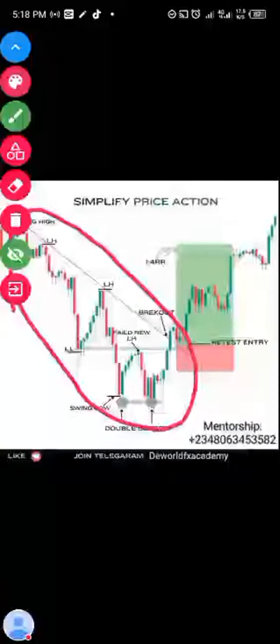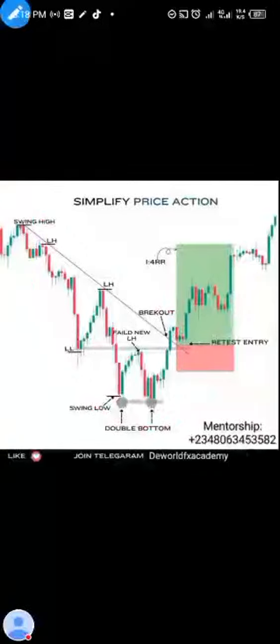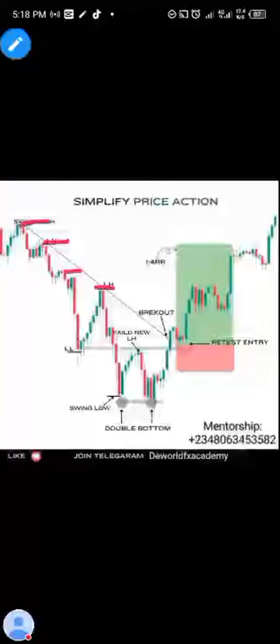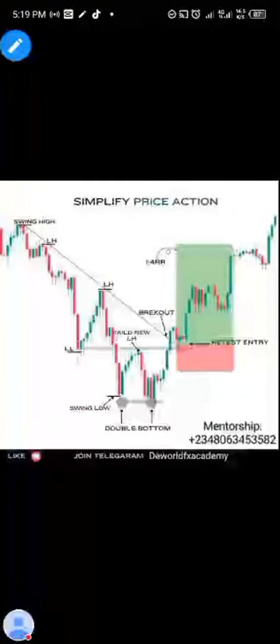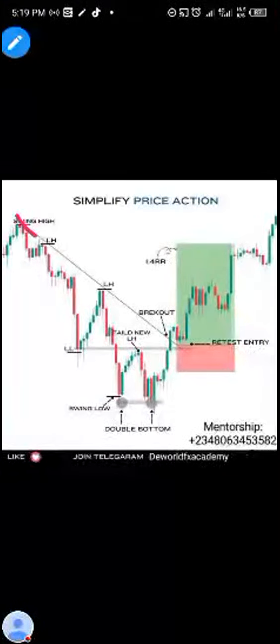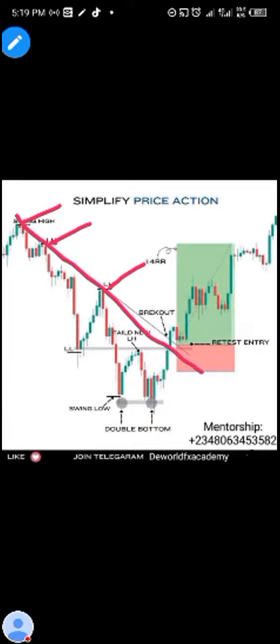What is a downtrend? In my last recap on that, simple. You have a high, it's now giving you a lower high. And it comes again, it gives another lower high, lower than the previous one. It comes again, gives you another low that is lower than the previous one. Once you see this happening, recurring, know that the market is trending down. But you don't use your eye to do your analysis, as I used to say. So what do you do? You connect those areas together to touch. Now we have touch 1, touch 2, touch 3. This is your correct trend line analysis.